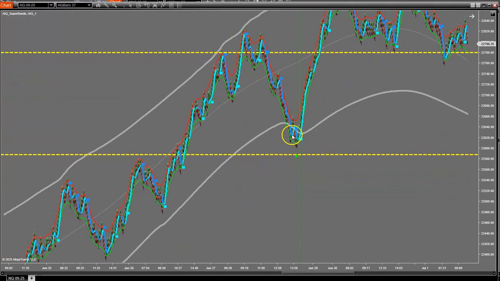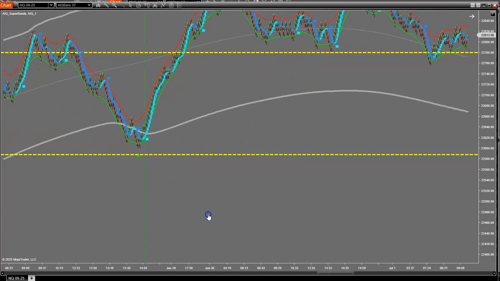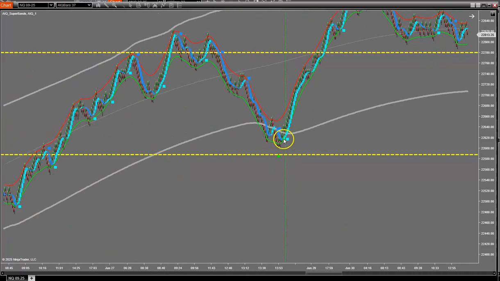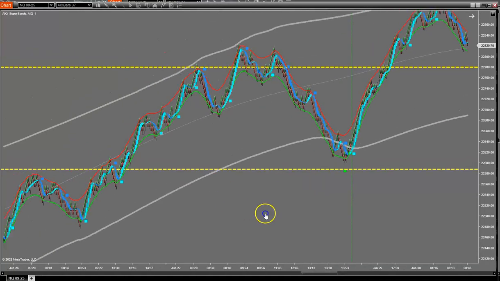The other thing I have traders ask a lot of times: when price is outside the bands, what do I wait for to get in? Well, you can wait for the cross, the vertical line, or if you want more confirmation, wait until you get the hook of the indicator and then some sort of momentum signal. And we did get the momentum signal like a bar or two after the vertical line stripe. So, waiting for a hook and run signal would be my answer to you there if you need a little bit more confirmation.